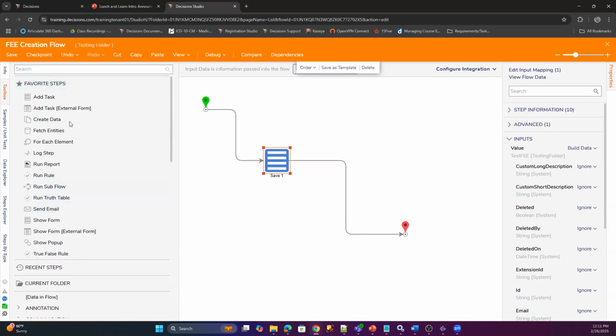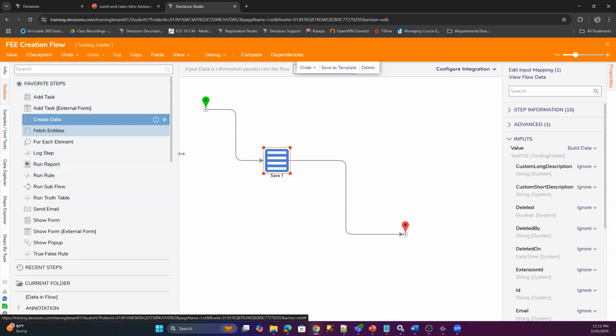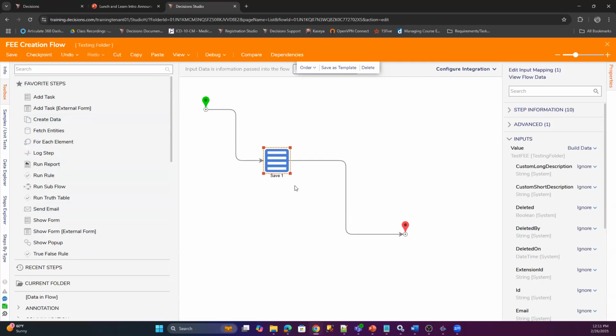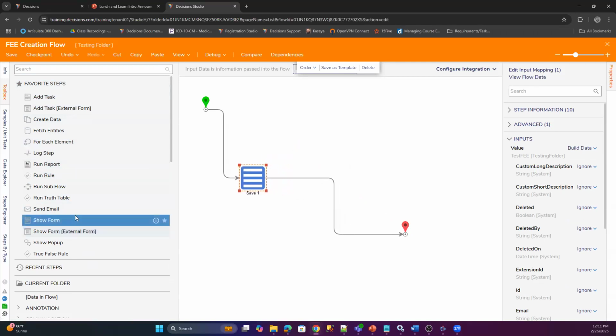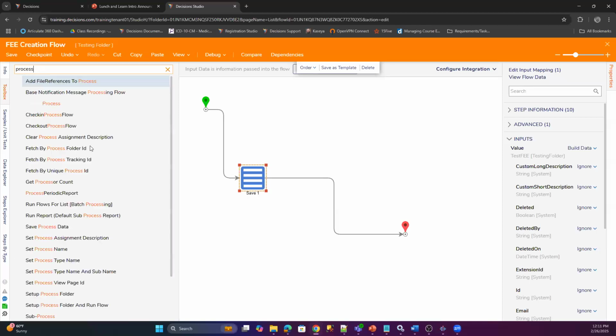Because normally save entities would work as well, but I think sometimes that is saving changes. It may not necessarily save new items. Depending on the data structure, in many cases I think it does, but with flow execution extensions it doesn't, and that may be part of the problem. I see. So I should try just a save step and then map everything in that way? I think that's one thing worth trying.